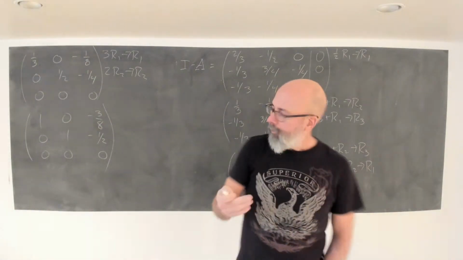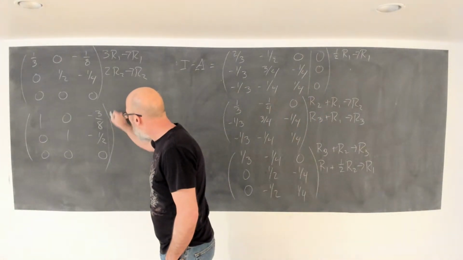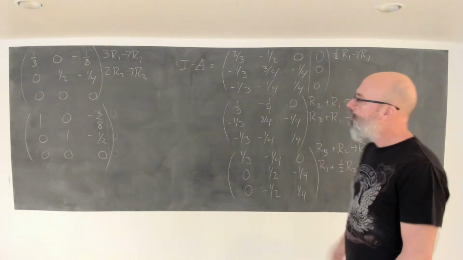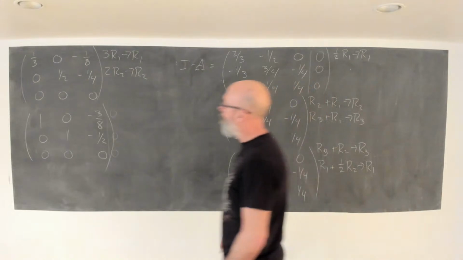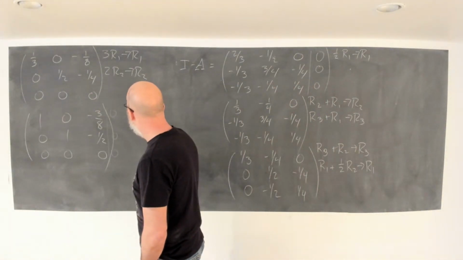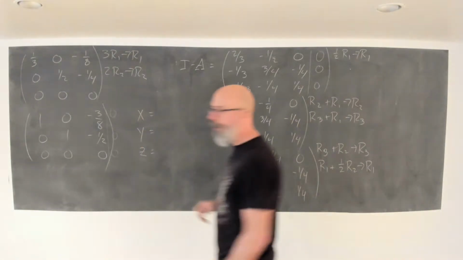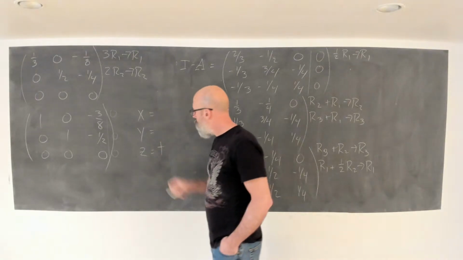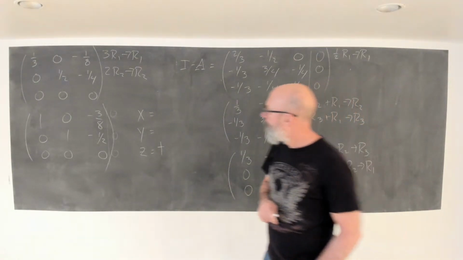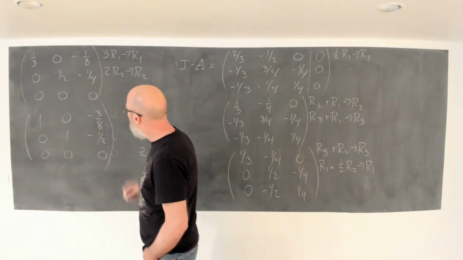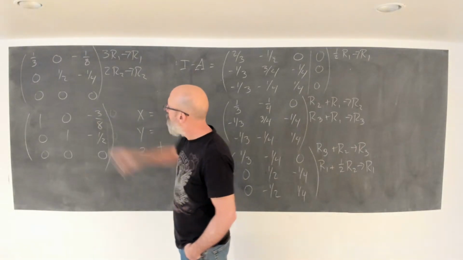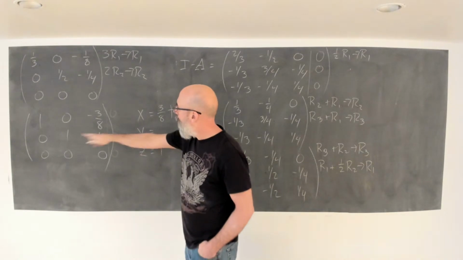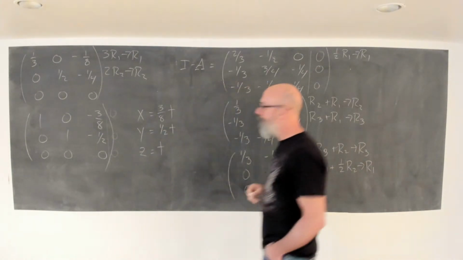And now this is where we recall that we actually had a column of zeros here that we never bothered writing down, but it follows us throughout. And this is in reduced row echelon form, so we should be able to read off the solution. What is the solution? Well, z does not have a leading one, so z gets replaced with a parameter. This first equation is telling us that x minus 3 over 8 z is equal to 0, or x is equal to 3 over 8 z, but z is t, and similarly y is 1/2 t.